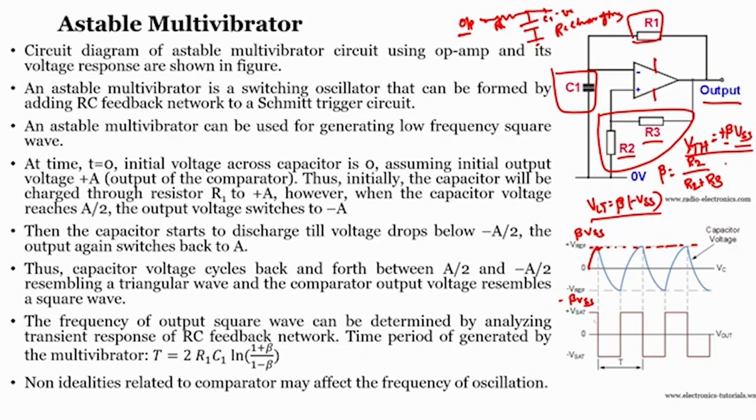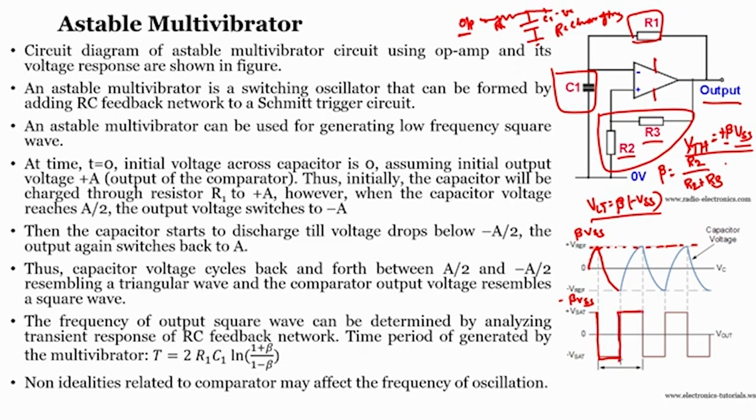So here we can observe that the output is going to minus VCC. Since the output is going to minus VCC, whatever energy is stored in our capacitor will again discharge back to the minus VCC state. So we can see that it is discharging, but it is not going till minus VCC because we have another threshold at the negative side. That threshold is minus beta VSS. So whenever the capacitor voltage is again lower than minus beta VSS, the output state goes to plus VCC, and it starts again.